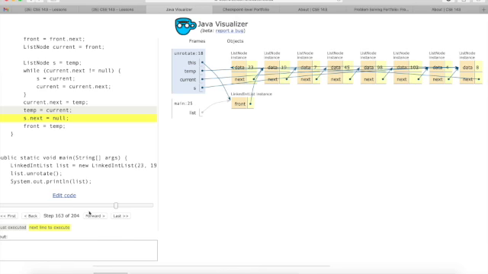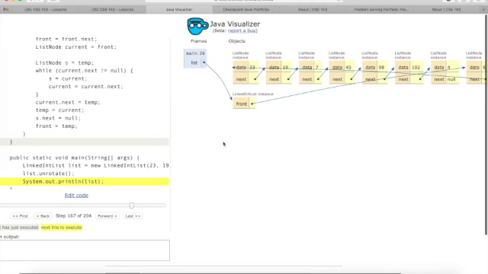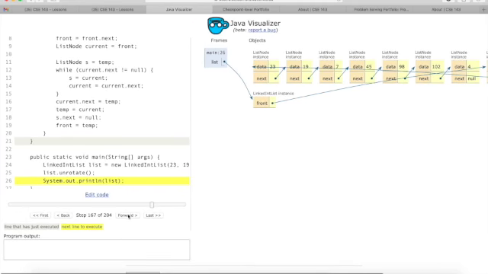And then s.next is going to be equal to null. That's pretty self-explanatory. And then front is going to be equal to temp. So our new front is going to be 8, since temp has the value 8. This is where we're reordering our numbers so that the last integer is in the front, and we're shifting all of our values to the right. And so now we have all of our numbers in the order that we need them to be.